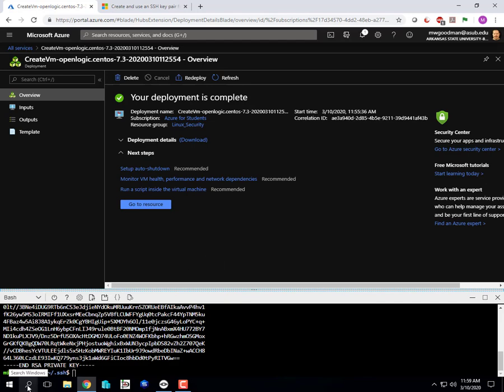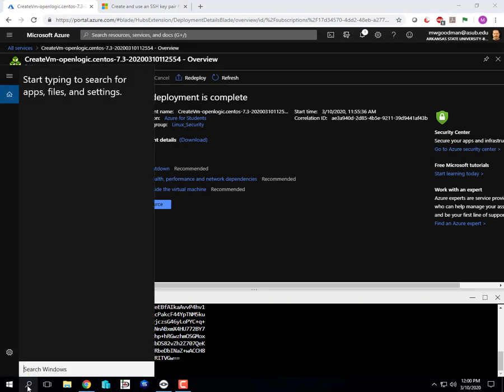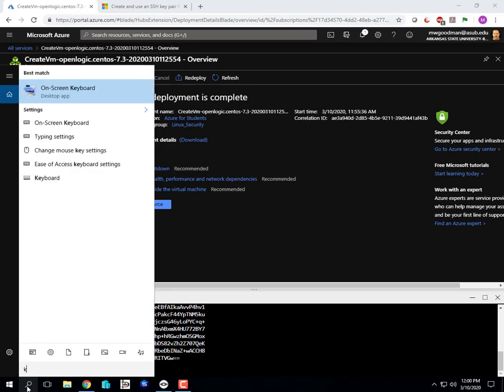And putty is installed on all of these machines. The full MSI installer, not just the putty executable, the full putty suite of software. So click your magnifying glass in Windows on your taskbar, and see, half the people don't have their magnifying glass up. You're searching for putty keygen.